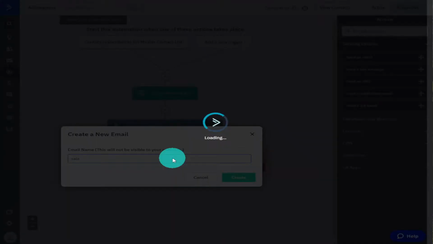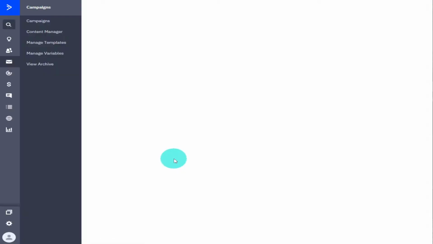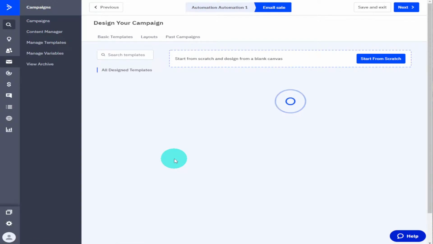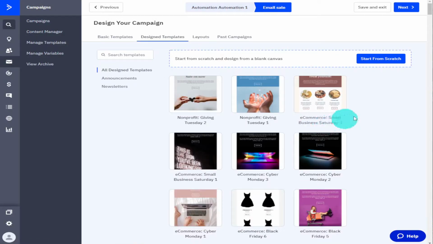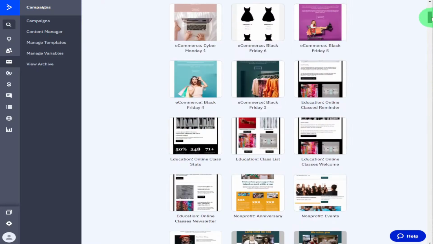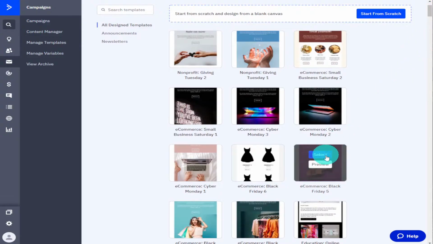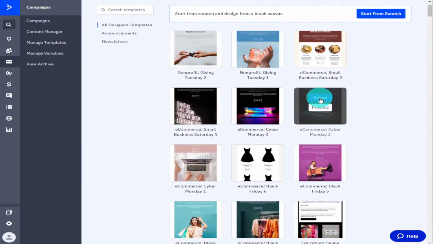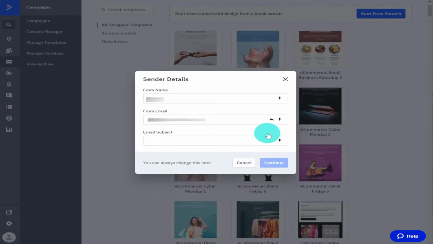Now for the next part of this video, I am going to cheat slightly and use a template that ActiveCampaign have already created. As you'll see, if you scroll down on the right hand side of the screen, there is loads to choose from. You can also create your own email. If you'd like to see how to do that, then click on the link in the right hand side of this video. You will have to give an email subject. And for this one, I'm going to say thank you for signing up. And I'm going to offer a 25% discount.